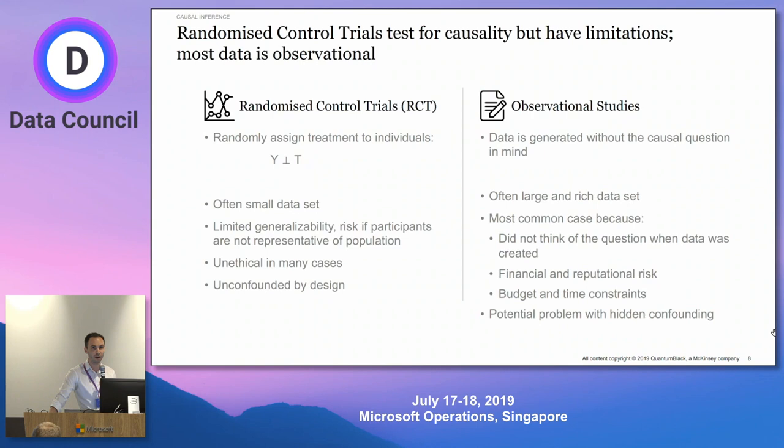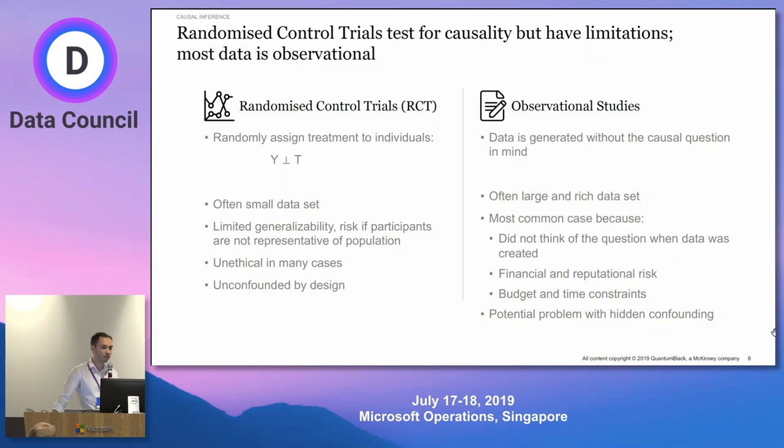Now, in a perfect world, we might be able to design how we get all of our data, and this does exist. Things like randomized control trials, RCT data, give us the ability to unconfound almost by design the data that we then want to build models on top of. But there are a lot of problems with RCT data. When this does happen, it's normally quite small data. There may be ethical issues around putting some people in a certain group and other people in another group, for instance in the medical domain. And so it doesn't really scale.